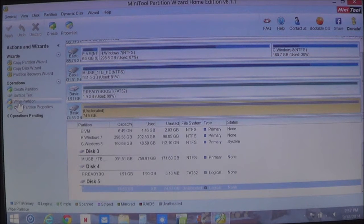Here's a cool tool that you'll like. If you have an old hard drive that you want to get rid of, give to a friend, or sell in a yard sale or whatever, this function here, Wipe Partition, will allow you to erase the entire drive. What this does is it writes zeros and random data all throughout the drive, on every single sector, every single byte that can be stored on the hard drive. It can wipe it out. This is also known as a secure erase. If it's an old hard drive that you want to trash or perhaps sell to somebody else, this is what you can do.